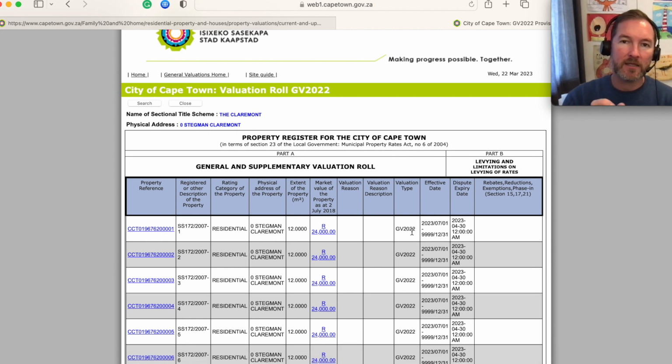So here we go. If you do know your unit number, by the way, you can add your unit number there. And just a reminder, that is not your door number necessarily. It is the actual section number, so it's the number that's registered on the title deed, and again that number you can find on the letter or on your municipal invoice. Sometimes the door number and section number is the same, sometimes they do differ somewhat.